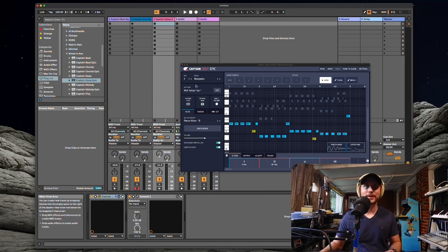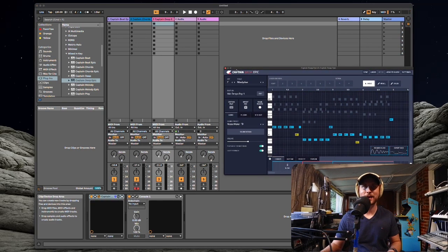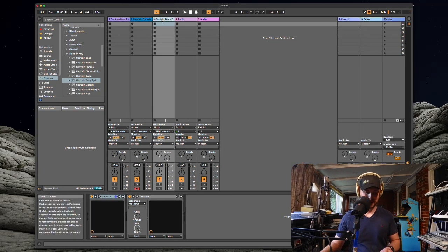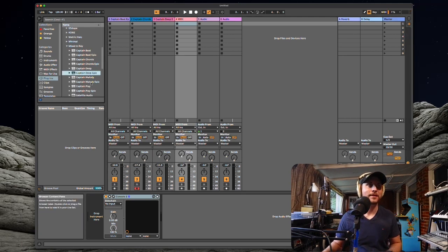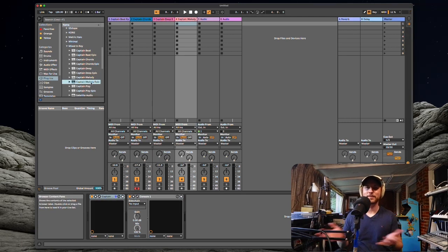Let's add a melody lead over the top, and I'll just show you how easy that is as well. Pull that down. Let's get a new track up here. And this is just fun. It's just fun to make music like this because you can see it's very easy to edit. The suggestions are quite good. I think they've nailed it, you know, not having to know music theory. I myself don't know much music theory, to be honest. I know the basics, but when it starts getting technical, like Mixolydian scales and that sort of stuff, I'm not there.